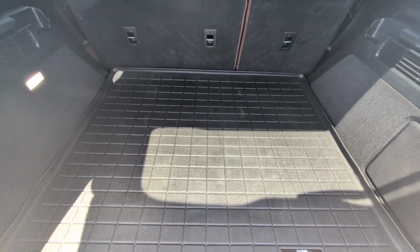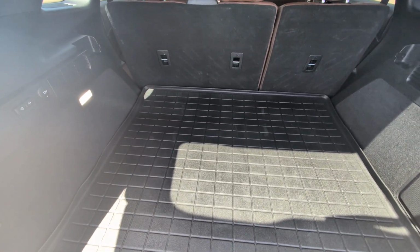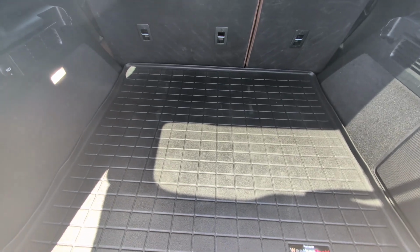And then when you fold down the second row of seats, which you can do right here, cargo space will then go up towards 67 cubic feet of space or so, which is not too bad for a vehicle of this size. Overall, pretty darn good.